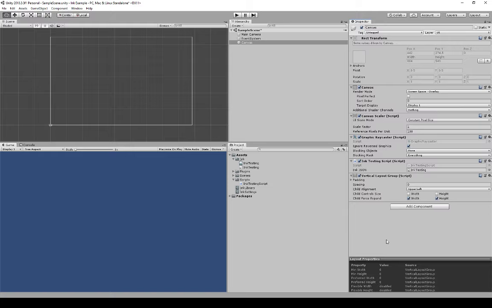Now the reason we've added this is a vertical layout group will create things in rows from top to bottom. And notice this is child alignment upper left. It's going to start with the upper left, and as things get added to the canvas, it's just going to create more rows from top to bottom. What this means is that our initial text will get added at the top. And then, as we work much later into this video, we add buttons. The buttons will get added at the bottom, one after another, which is basically the same layout we were seeing when we were working in Inky.